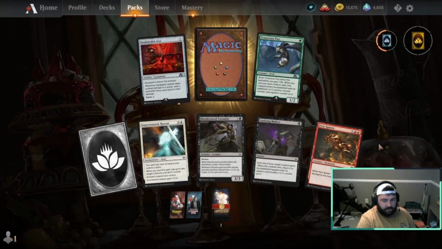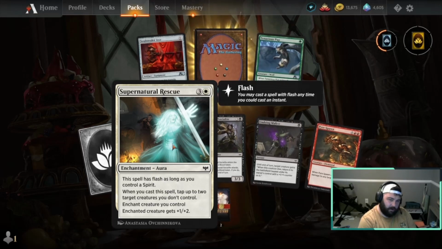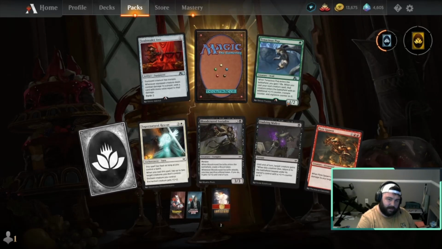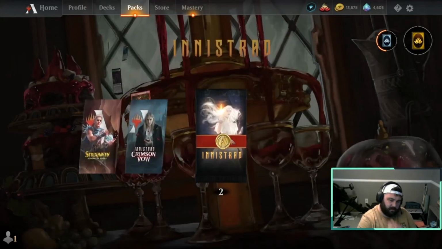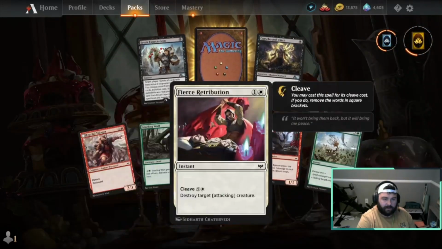Oh, these are all Crimson Vow. Okay, cool. I'm an idiot. I'm like, that's kind of underpowered for Alchemy. So I guess you get Crimson Vow commons and Alchemy uncommons and rares. Alright. Well, we won't go over the commons then.